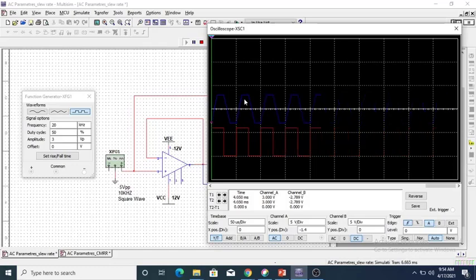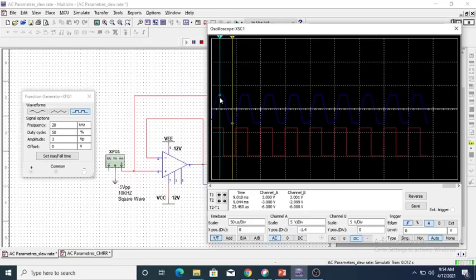Slew rate is defined as the maximum rate of change of output with respect to time. The output takes some time to reach its maximum value. That's why we observe this slew rate. We can measure the peak to peak voltage using these cursors.